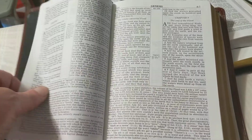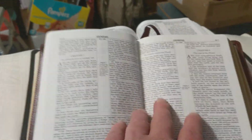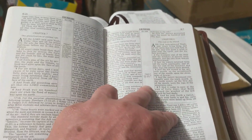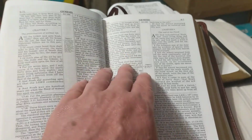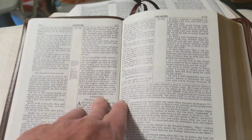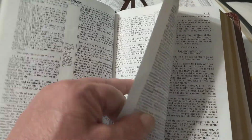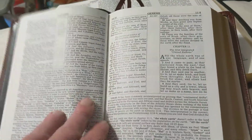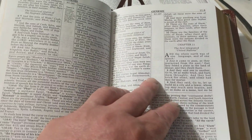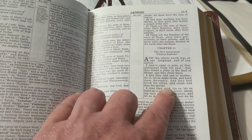I really like this. Like a lot of people use a Schofield a lot, and then they just know where certain things are. I've used the Ruckman enough now that I'm getting like that, and I really like it. I know I've got some good friends that can't stand him, but you love him or you don't. And there's a lot of the notes I don't agree with, but I like it. I like the dark letter.